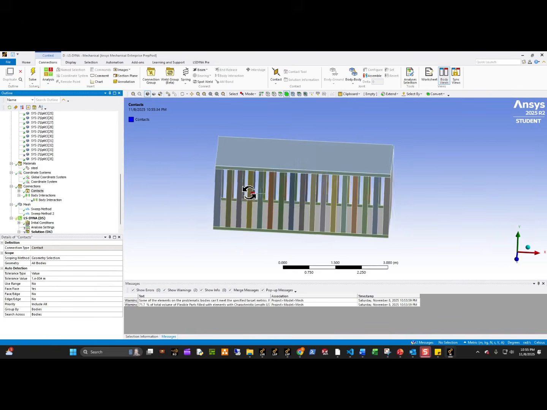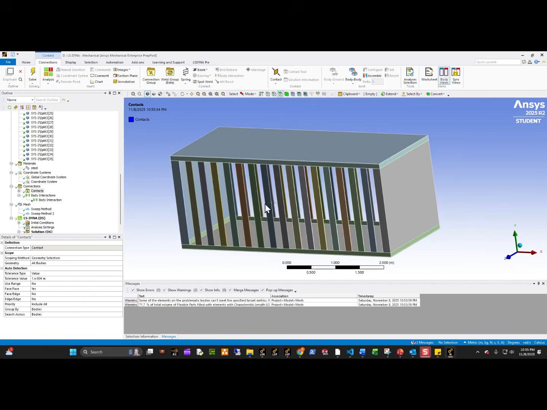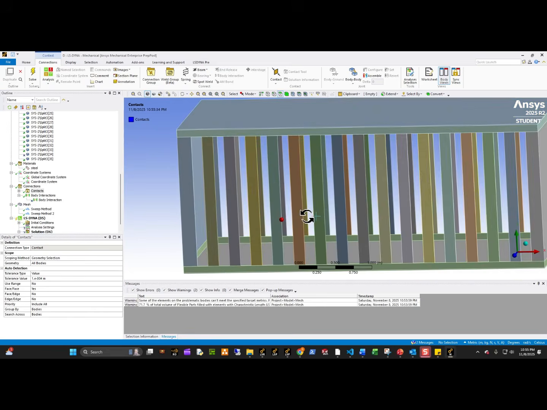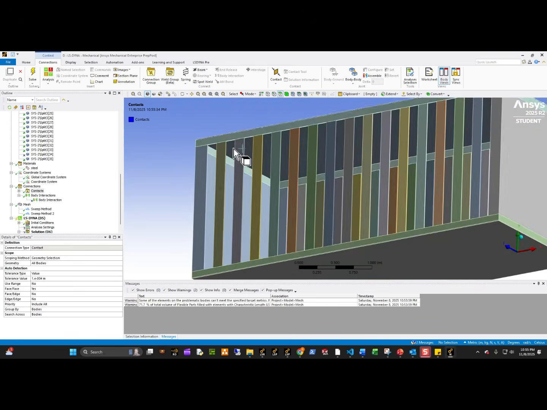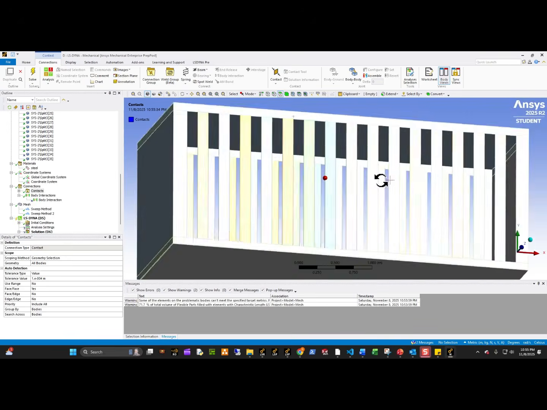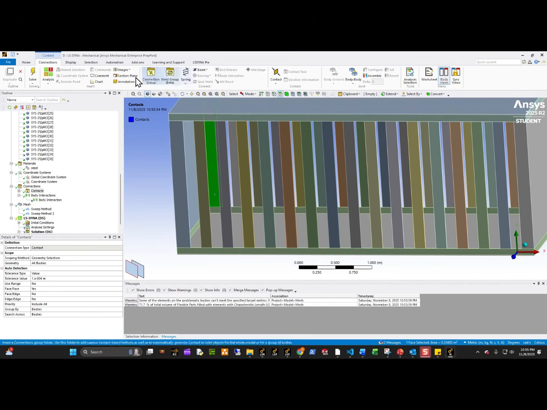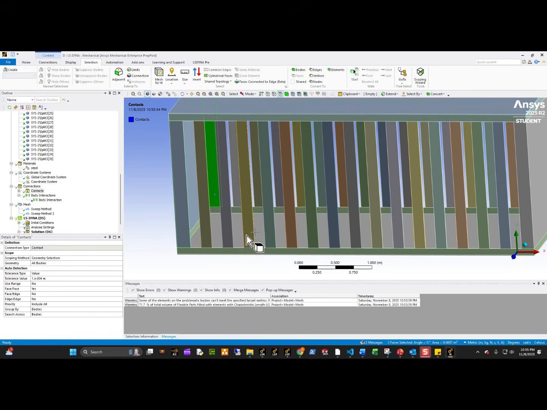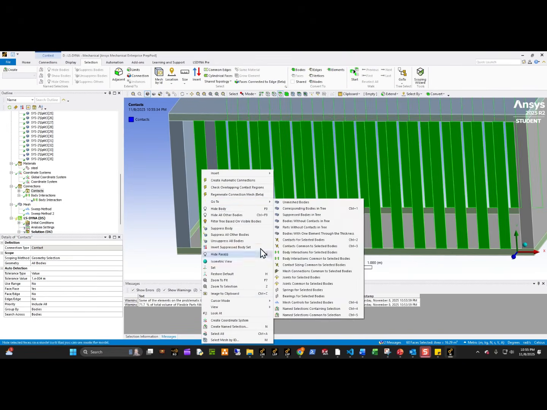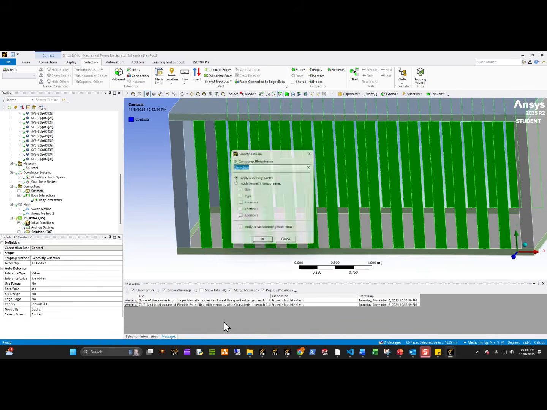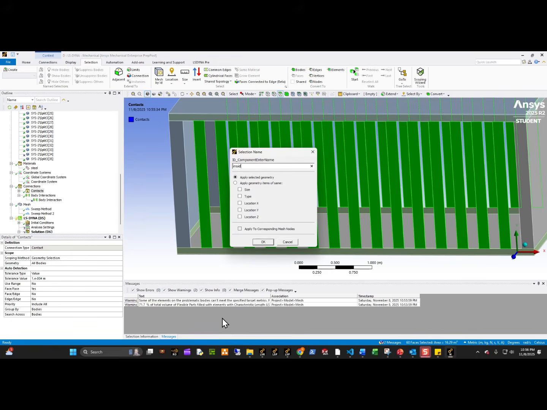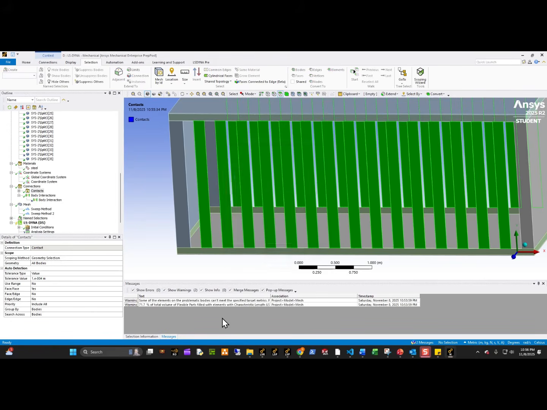Now from here, what we have to do is create a bunch of surfaces that are going to represent all of the inside surfaces of this. So what I want to do right now is select all of the inside surfaces of this thing. Let's go to selection and select all faces. Oh, actually, I'll do this. Select all faces, and then I'm going to right click, name selection, and call this the inside segment blast.